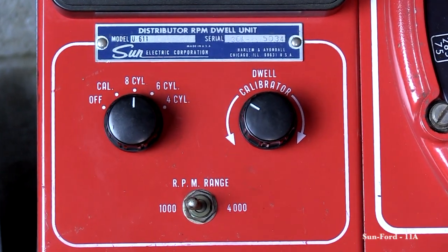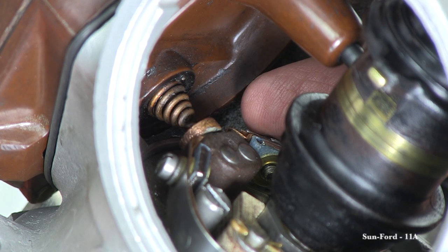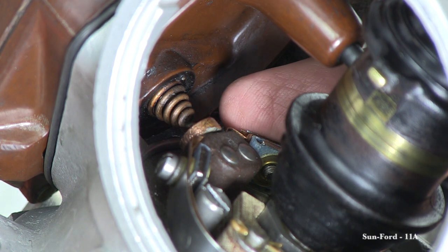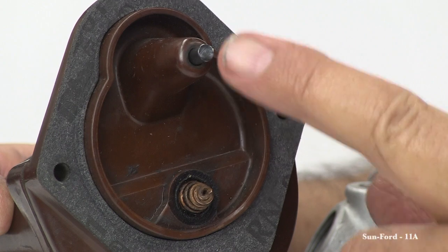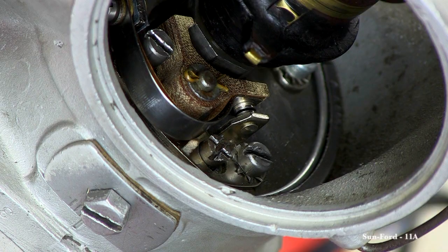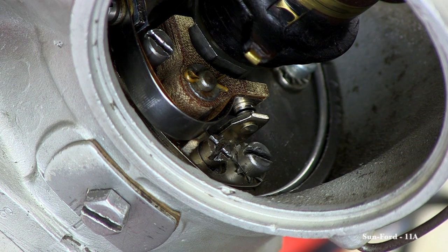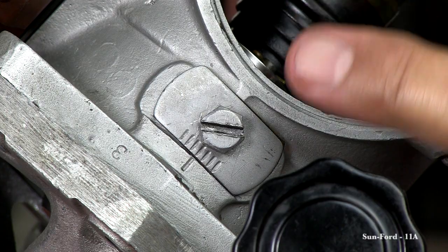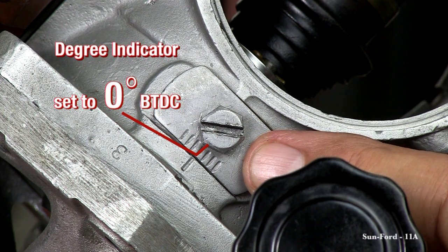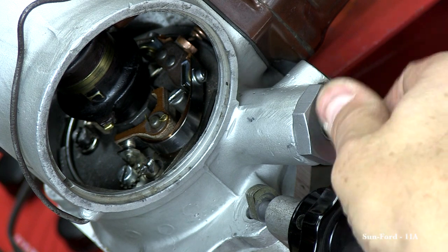Turn the cylinder setting to 8. Next, make sure the positive contact spring on the coil is making good contact on the positive button of the breaker plate. And before you install the coil, you should make sure that the carbon contact tip has good spring action. The starting point gap should be 14 thousandths to 16 thousandths. After the gap is set, block off the left-hand set of points with a piece of fiber or plastic. The distributor degree indicator should be set to 0 degrees. And the last step before starting the test is to remove the vacuum advance brake.